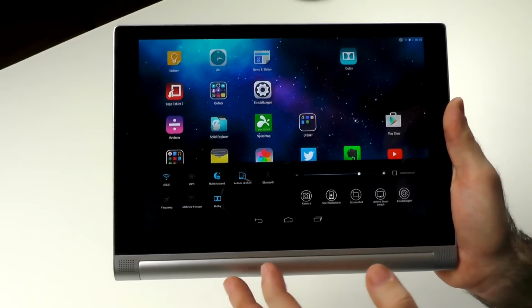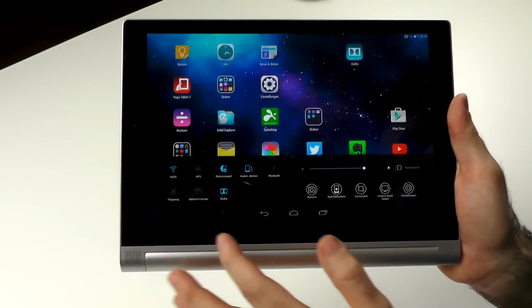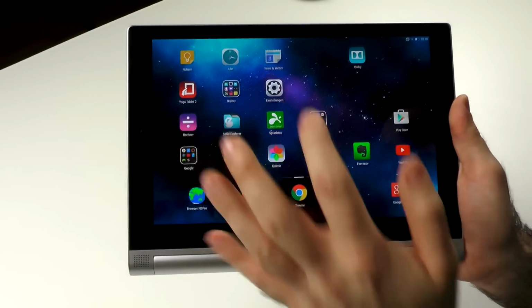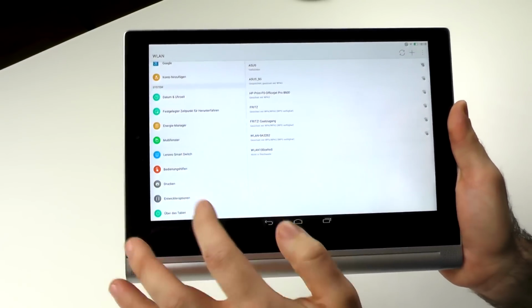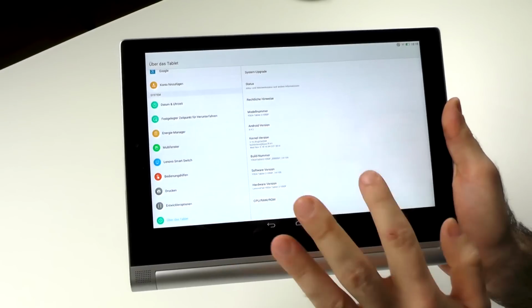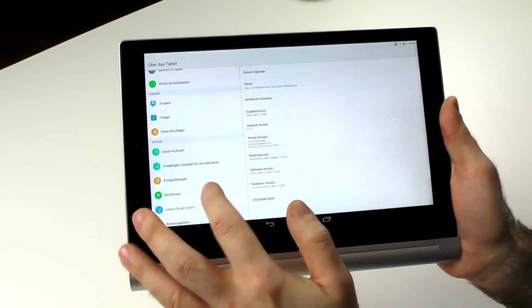We have a few extra options like Dolby, which I already told is not that great. We have multi-window, which I wouldn't recommend since the performance isn't good already. And if we take a look into the settings, we are running Android 4.4.2, and that is no problem. Otherwise, we have a few little enhancements.